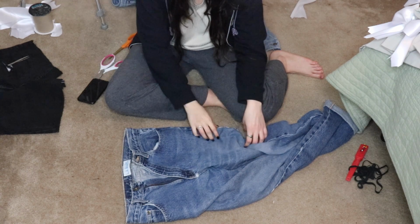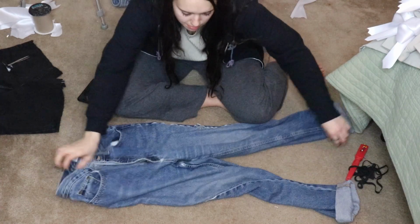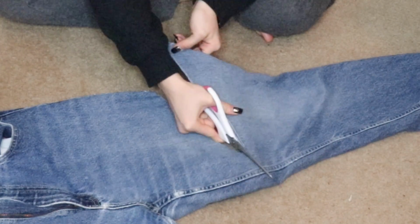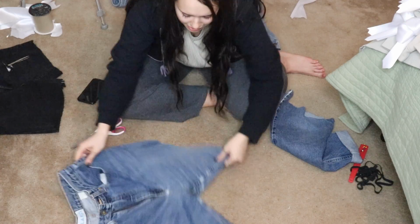I'm really debating just because this part is so messed up. Oh, just gotta cut them. Just gotta freaking cut them. I have so many mom jeans, so I think I'll be okay. And I know you're probably thinking, that's not straight. But once you, I don't know why I did that.